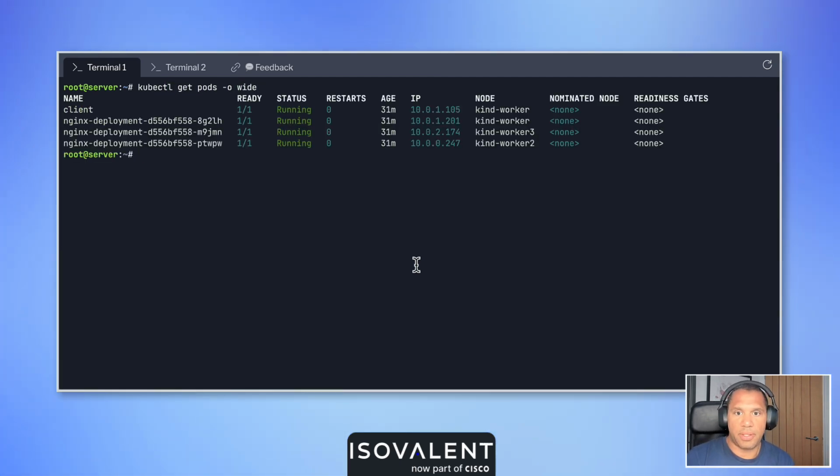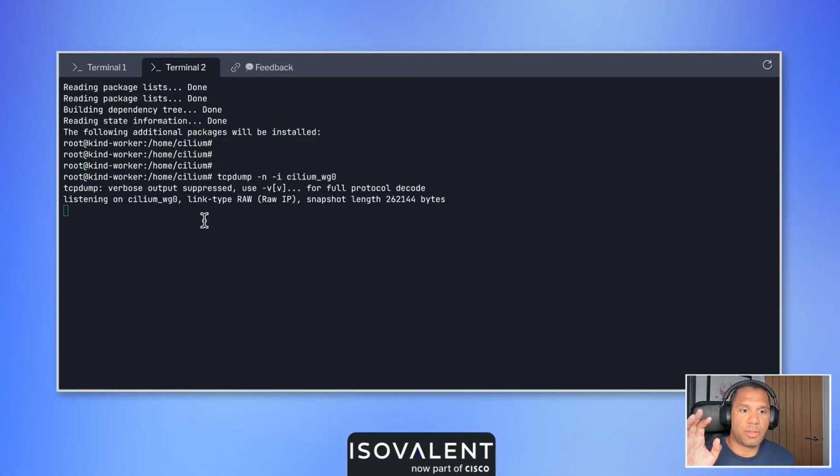We've got the client in kind worker, and what we'll do is show connectivity between pods located in different nodes. At the same time, we are tracking with tcpdump, sniffing the traffic on the WireGuard interface, just to see if we see traffic coming and being encrypted on that interface.